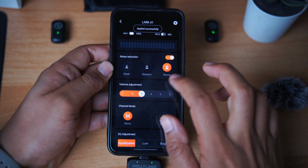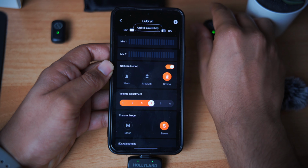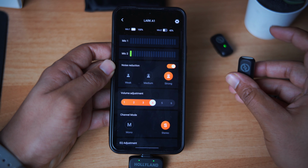So this microphone allows you to record in mono, and you also have an option to record in stereo. When you switch to the stereo mode, 2 bars will appear to show you the audio level of the individual mic. Now let's talk about some bonus features.